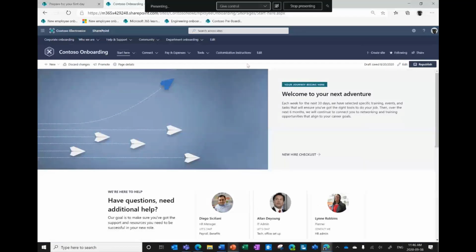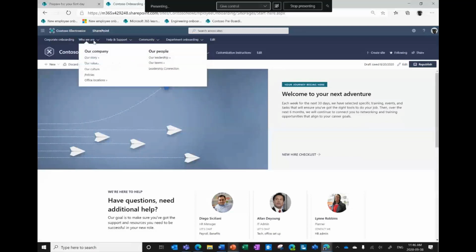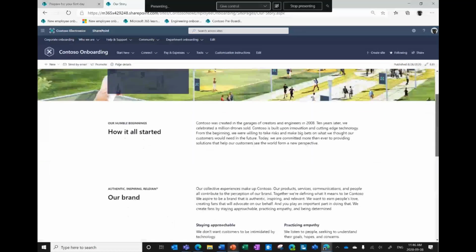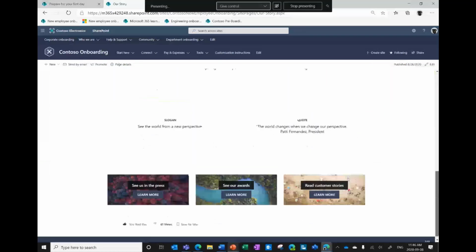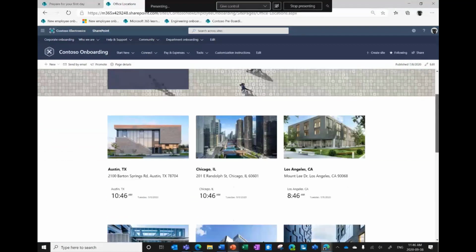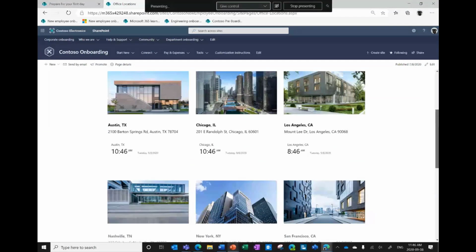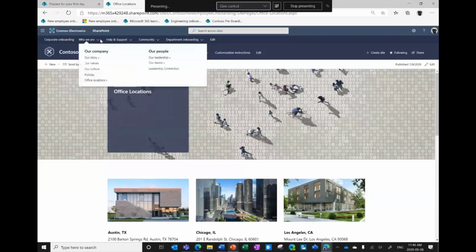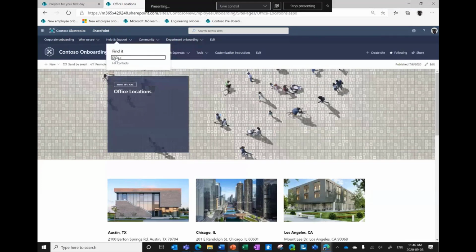Okay, so that's the onboarding journey. Just to show you a couple other things we've got in our story section here. Again, this can be a nice template for you to write the story for your organization. Different office locations can be highlighted. I think this is a great template page, again, because a lot of organizations have different locations that they'll want to highlight.